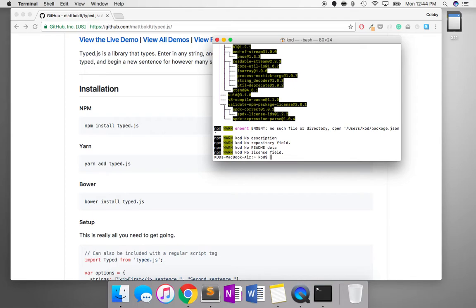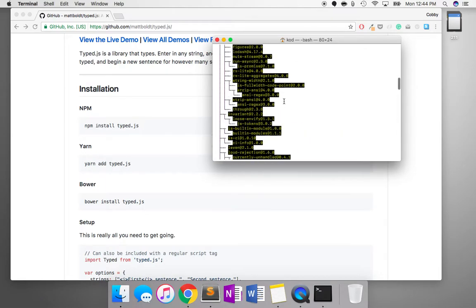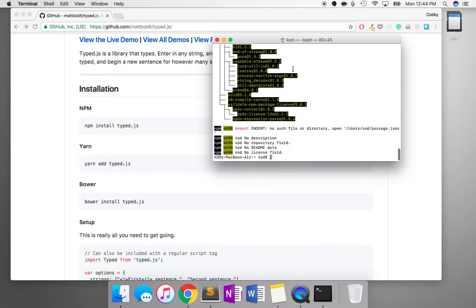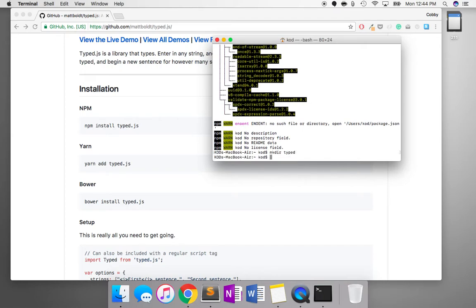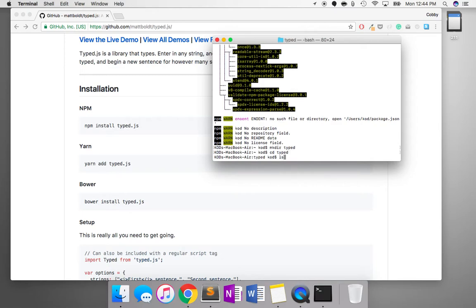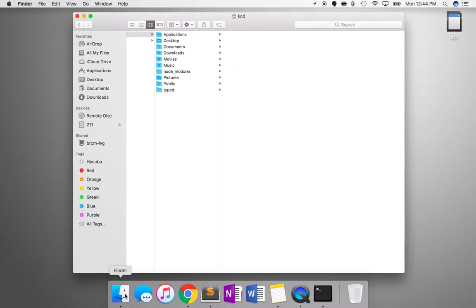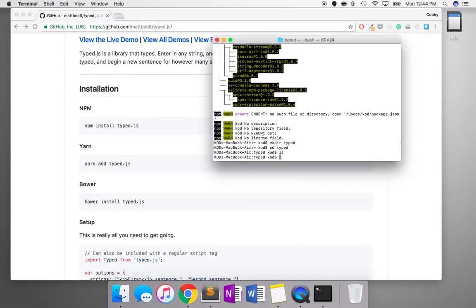Okay, good. Did I get that right? Yeah, install yarn. Lovely. Anyway, let's go ahead and create a directory, and let's call that directory typed. That's the directory that all the files we download are going to go into. Let's cd into typed. When we list it, there's nothing there. Okay, good. Let me see if I have the directory we just created. There it is, typed.